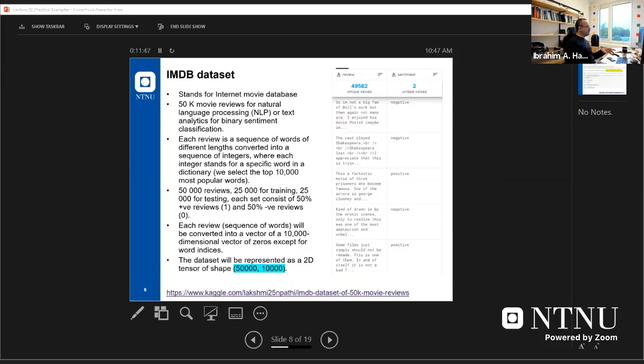numbers, right? If you have a book, I can just convert this book into a list of numbers or a vector of numbers. So if you have an A4 page full of text, we can convert it into a vector of numbers. Later on, we can use one-hot encoding, any kind of encoding. We can use autoencoder for dimensionality reduction. There is something called word embedding, for example. But first we need to assign a word index to each word and convert each sequence of words into a vector of numbers. Because machine learning cannot understand words, but it can understand numbers.